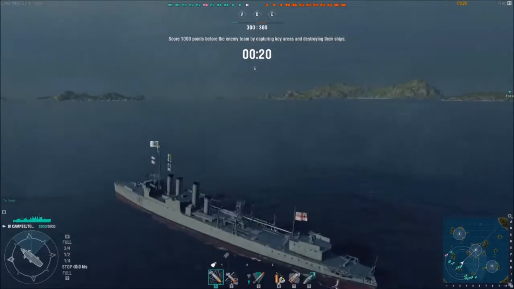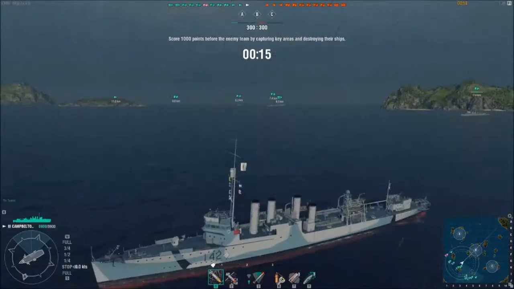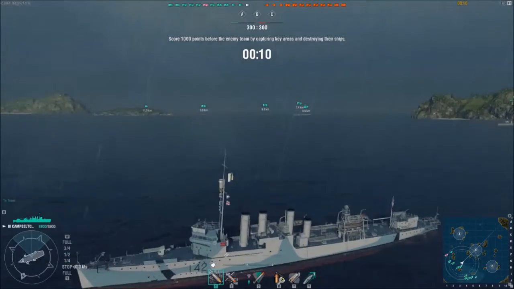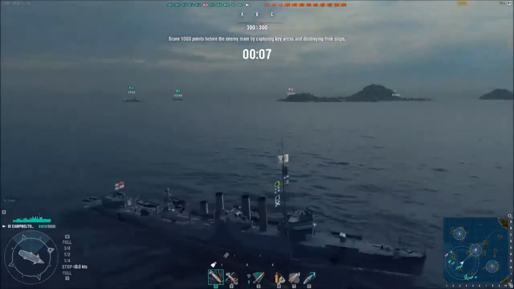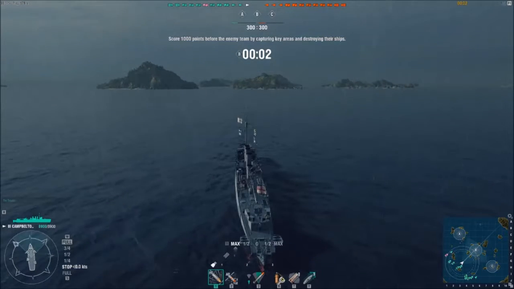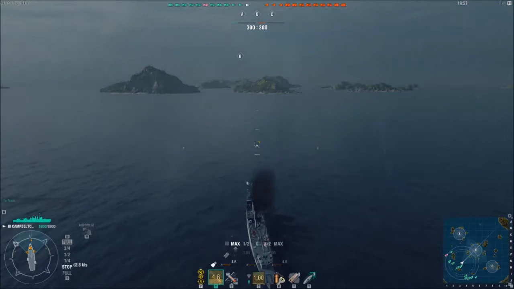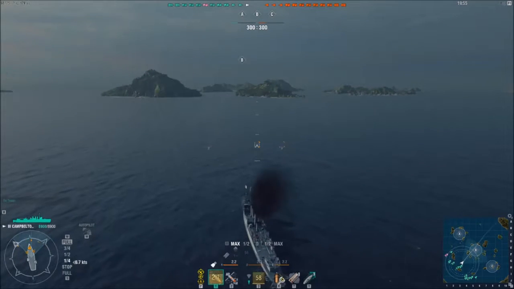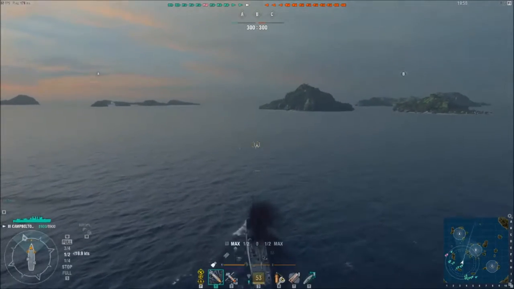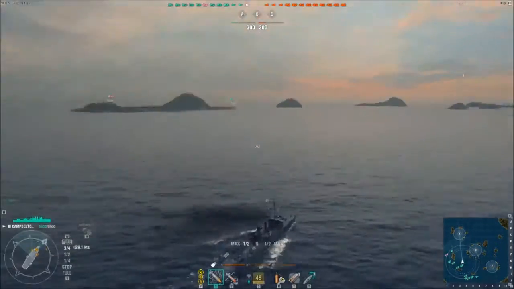Now, the Campbelltown is a pretty awful ship for guns. You have 3 guns on her, so you can't actually get a full salvo of any of your guns off ever, which is great. She's not a very good destroyer, in all honesty. If you're after good destroyers, don't play this ship. But historically, it's a very important little boat.